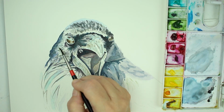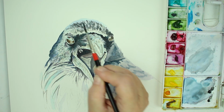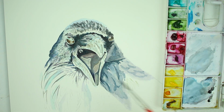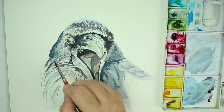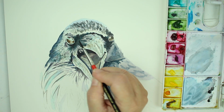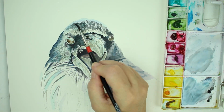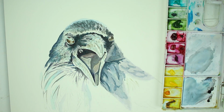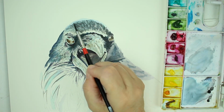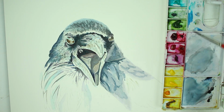Now we're just doing a light wash over everything. Well, not over everything, over the side of his head. While it's wet, I'm coming back with the darker color and just dropping it into the water so that it just flows over where it's wet in a nice little wash. And it's starting to soften up those tick marks that we made. See how it just automatically softens them up? They're not so bright and garish.